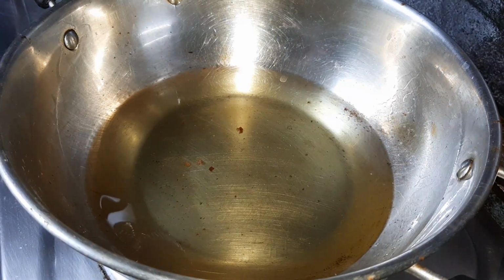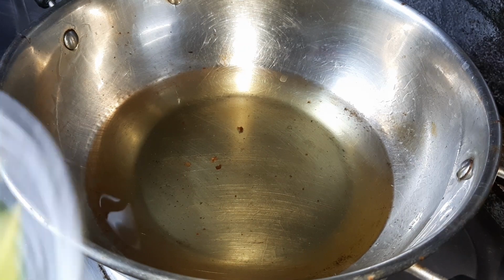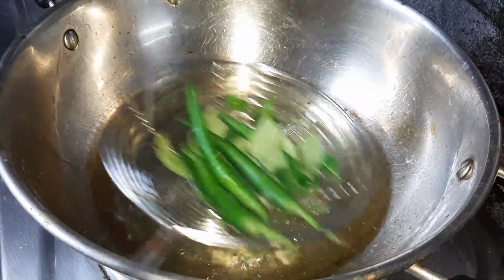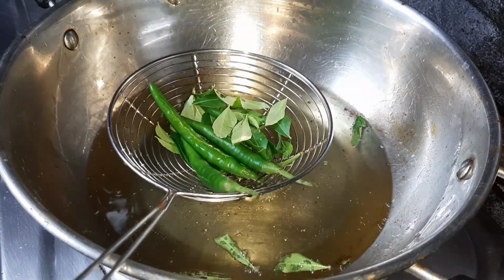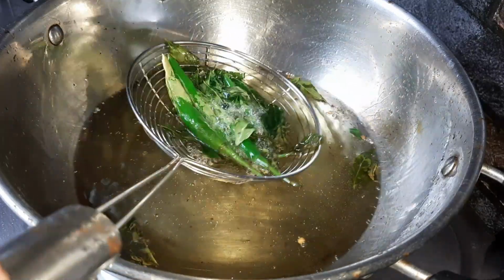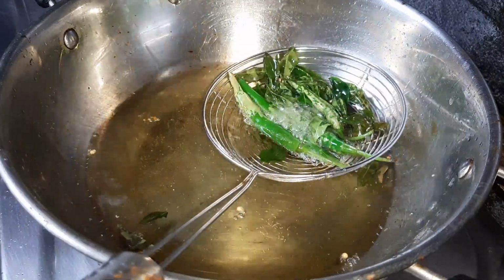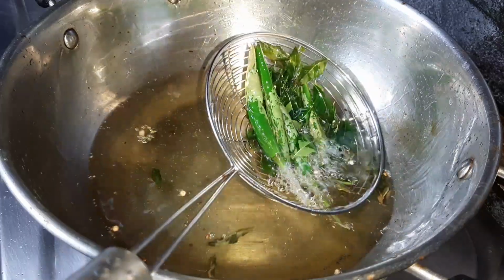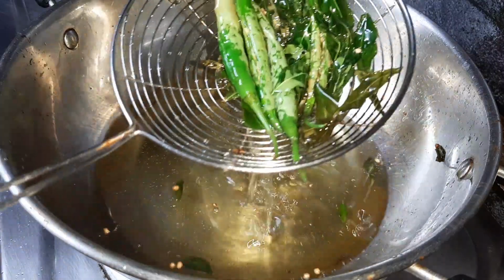Now friends, we will reduce the flame and we will take the curry leaves and the green chilies. And slowly put it in the hot oil. Be careful. Just fry it a bit. This will give the flavor in the oil. So it's done.